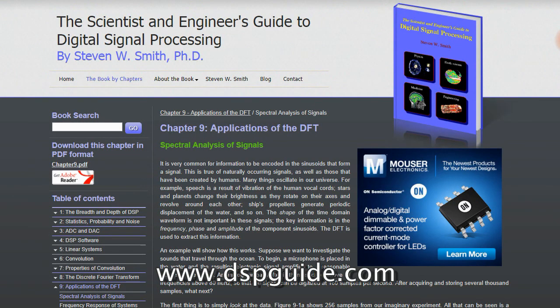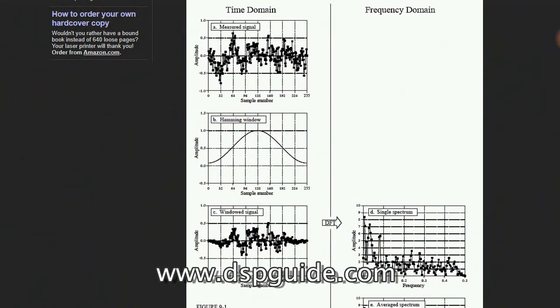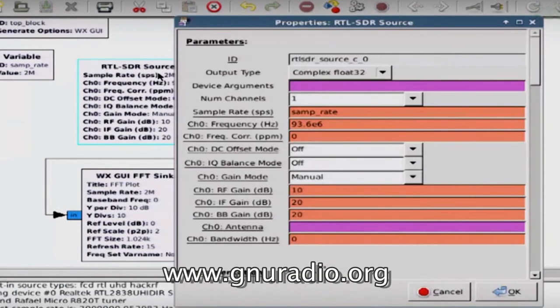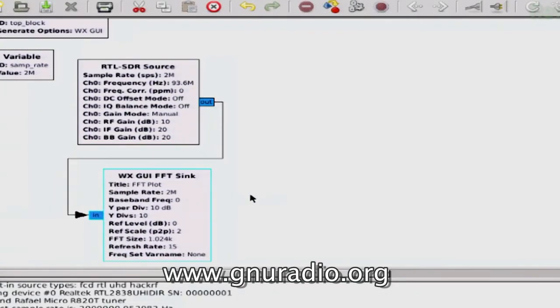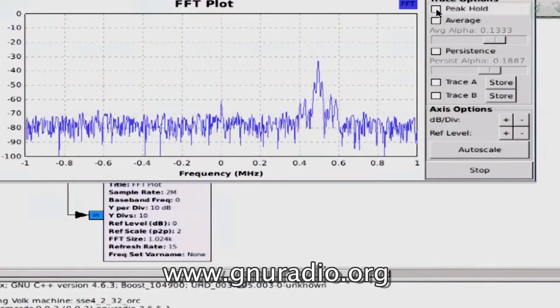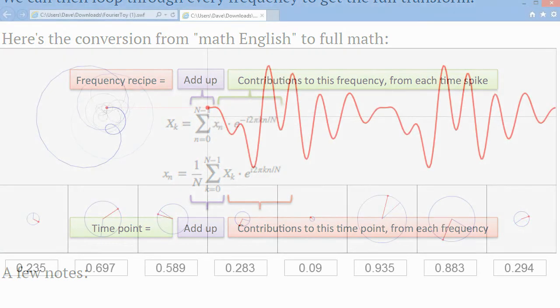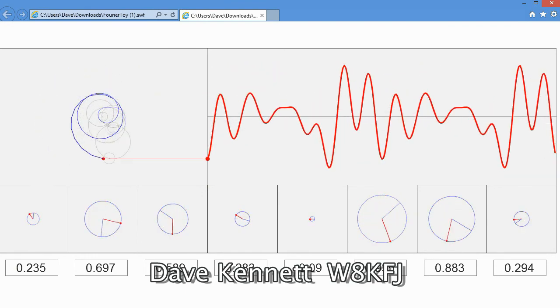Once you've mastered all that, you could read a free book by Dr. Stephen W. Smith on digital signal processing, or DSP. You could gain a little insight into the inner workings of software-defined radios with free GNU radio, allowing you to connect blocks written in C++ using wires written in Python to create a software radio. These are only examples. There is much more. With so much free quality educational material out there, you could give yourself a pretty good free education. You just won't get a piece of paper. I hope I've improved your understanding of the FFT and maybe offered a little encouragement. Thanks for watching.